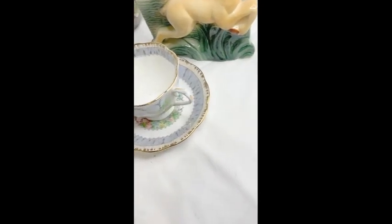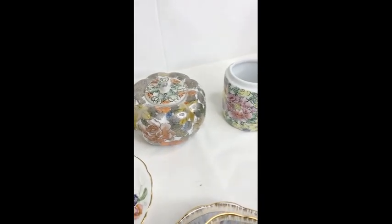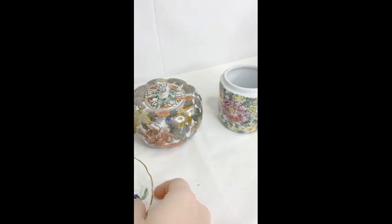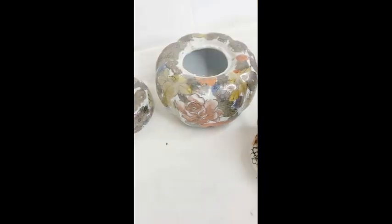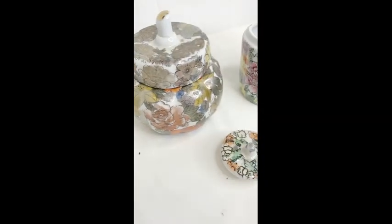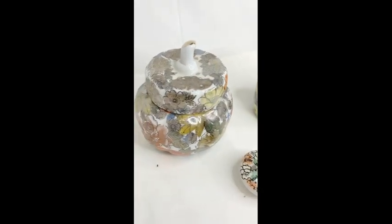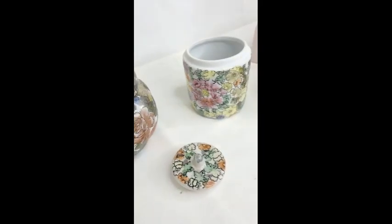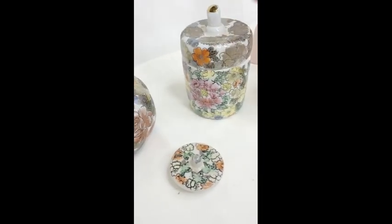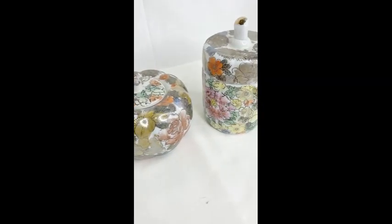Is the top for, well, wait a minute. Let's see if we can figure this out now. So we have a top that's painted like this one, but the lid definitely does not go on there. Well, I mean, I guess it could, but doesn't, not a very secure lid. But if I look at this one, that fits perfectly. Different paint. Fantastic. Dunno.